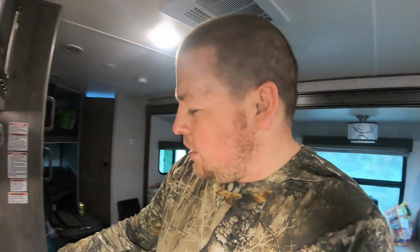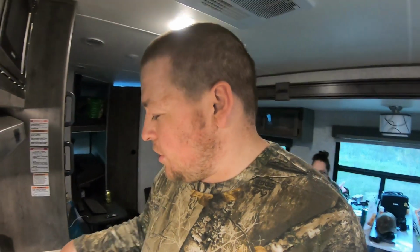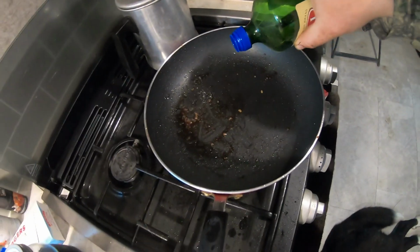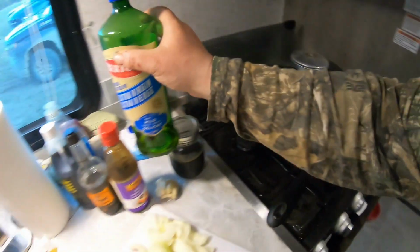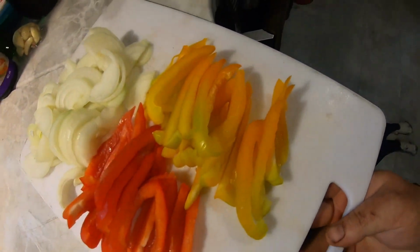Alrighty, so we've been cooking on this for quite a few minutes now. What we're going to be doing is pulling it off and getting our onions and bell peppers started. Once all of our onions and bell peppers are cooked up, we'll throw in our garlic. We'll slice up our bear and put it back in there with our sauce, and then we'll bring everything back up to a boil and start to reduce it down. With it boiling, it'll also finish cooking the bear meat so it reaches at least 160 degrees Fahrenheit. So with all of our onions and stuff here, put in a little bit more oil. Here we've got 2 onions, 1 red bell pepper, and 1 orange pepper.